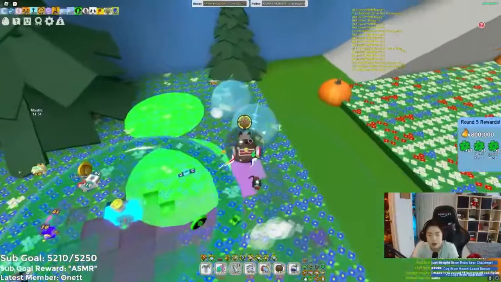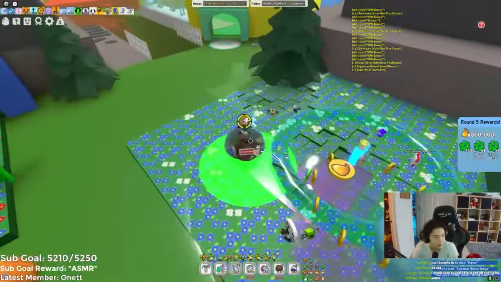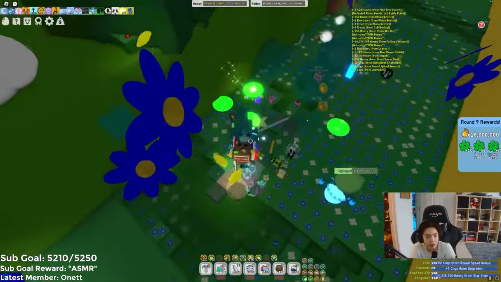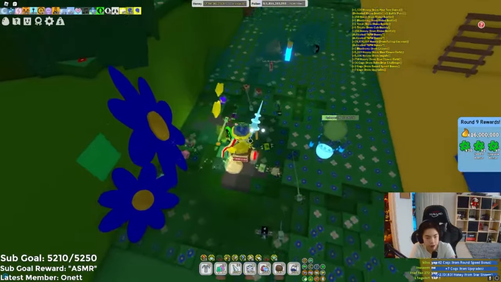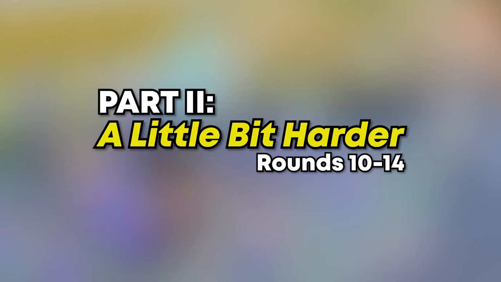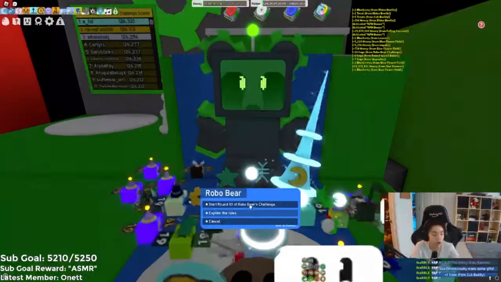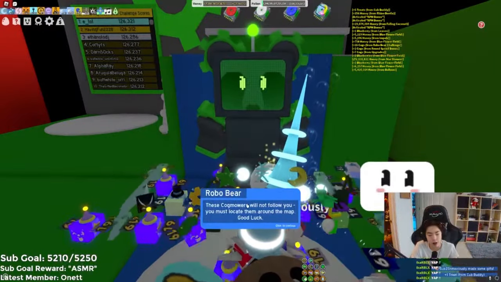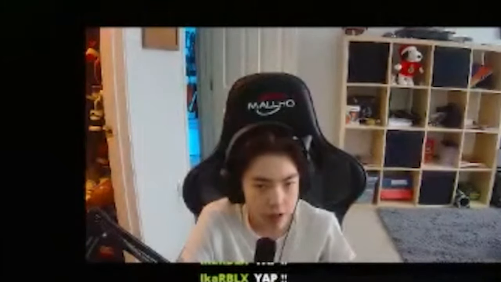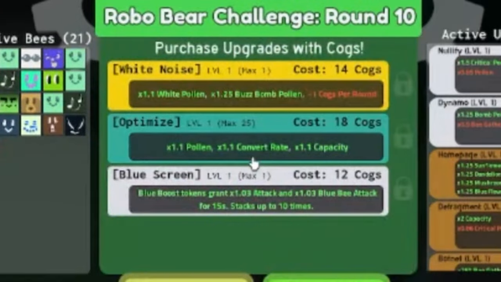Round 5 was the round that took the longest so far, but it was still easy. The next rounds 6, 7, 8, and 9 were all fairly easy, with no trouble. However, moving on after these rounds, no round would become free. Round 10 is another mob round, but it is much harder than the previous one. That's because I have to kill 10 cog mowers, which is not fun. However, I did get some pretty good upgrades.